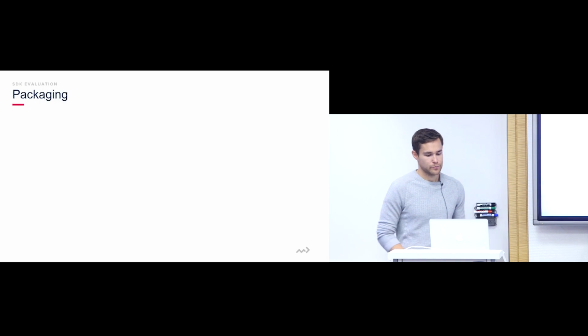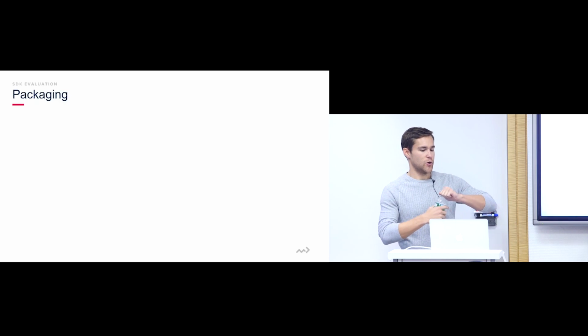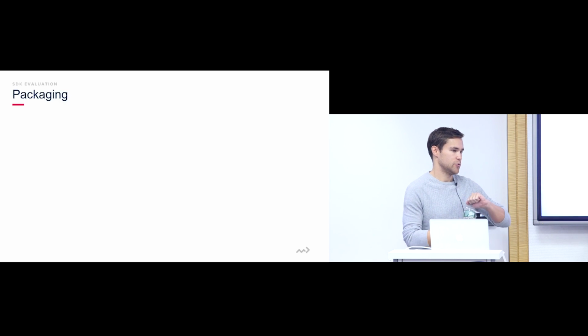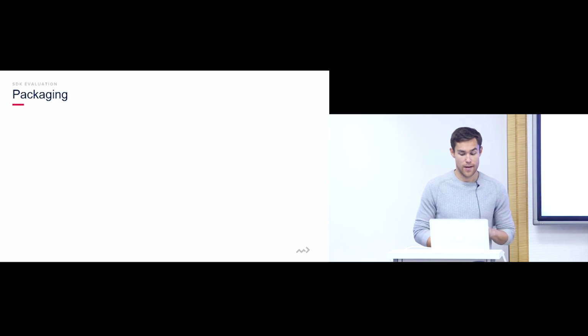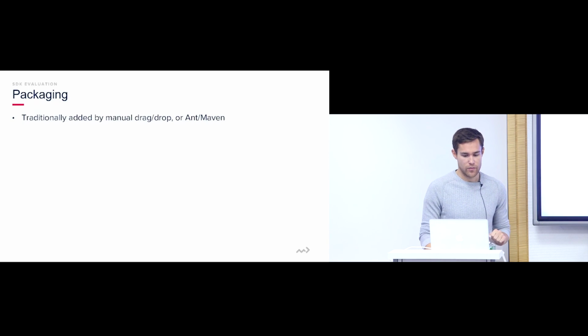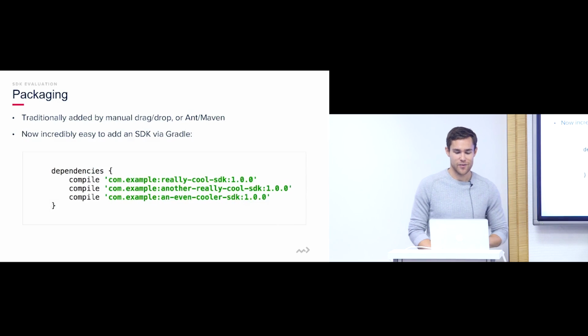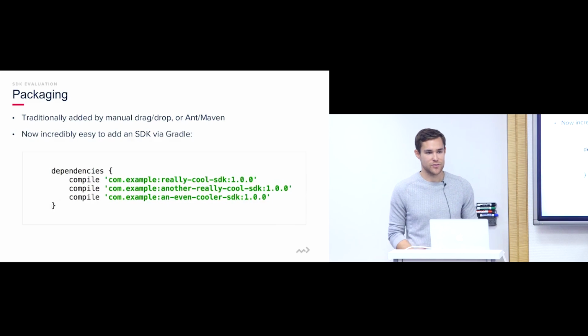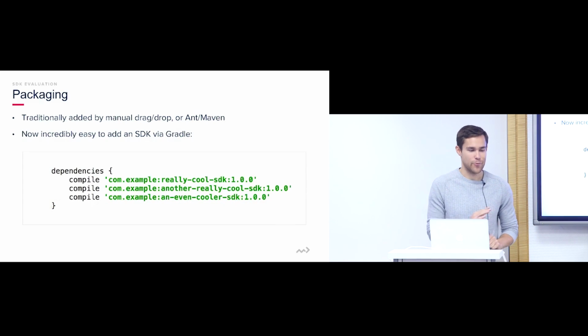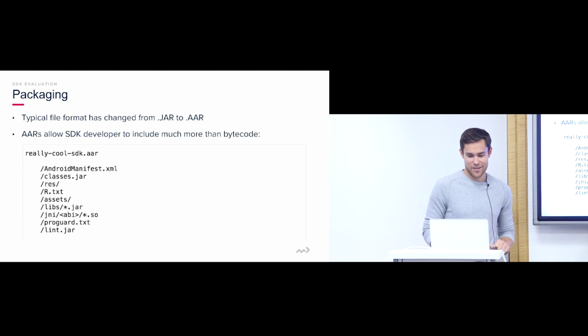Okay, so Android Studio and Gradle have made it really easy to include these SDKs in your app. It's so easy to do that now. You just add one SDK, another SDK, another SDK, and I want to look at what happens when you do that. Just that one line, what could possibly happen to your app? Seems benign, right? But maybe not.